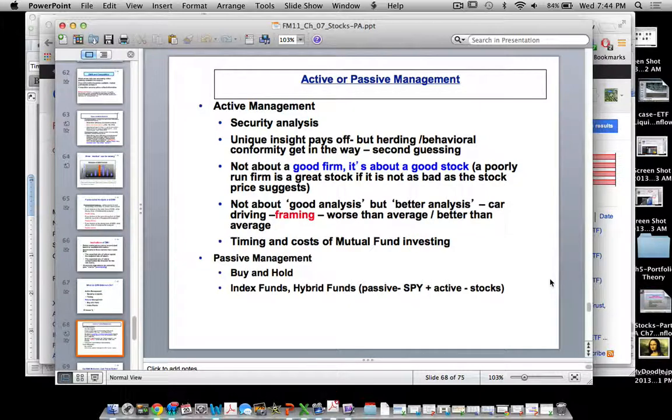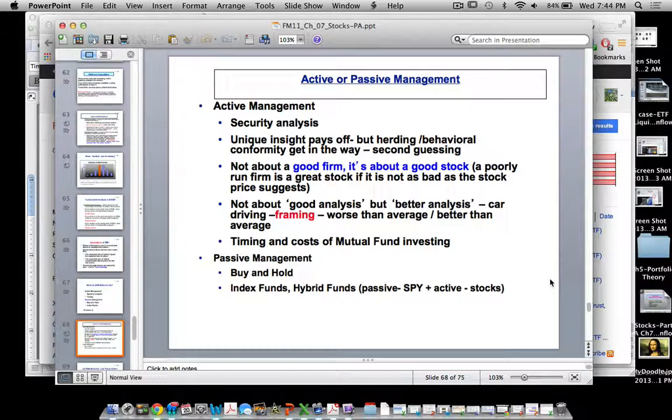In investing, there's a difference between a good firm and a good stock. You can invest in a good firm, which can be a bad stock for you. Or you can invest in a bad firm, but it's a good stock. Amazon at $20 was a good stock. At that time, people thought it was a bad firm, it was just doing some internet selling and all that. So there's a big difference between a good firm and a good stock.